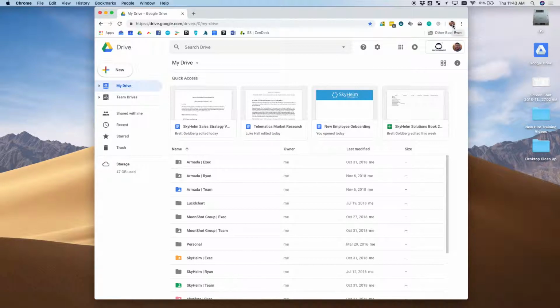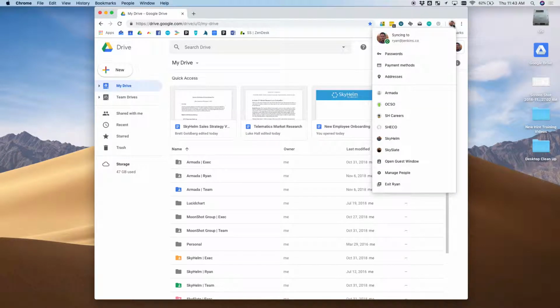Now here's a little trick that I'll show you, from somebody that has a million Google accounts. It can get really, really messy to manage all those different Google accounts, right? You've got personal, you've got professional. In my particular example, I have one for every company, plus the sheriff's office, plus my personal, so it gets very messy. So you can click here and you'll notice that I don't have any drop downs, right? And you're like, well, how's that? He just told me he has a bunch of Google accounts. Well, it's because I set up separate personas for myself, since I'm the only one that uses this computer.